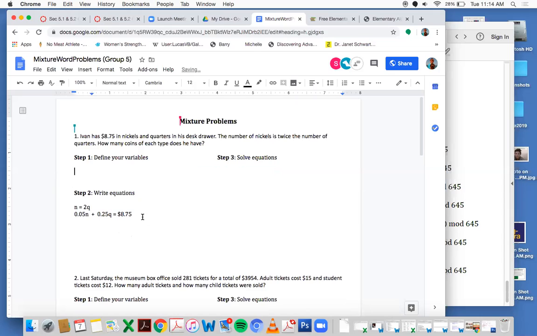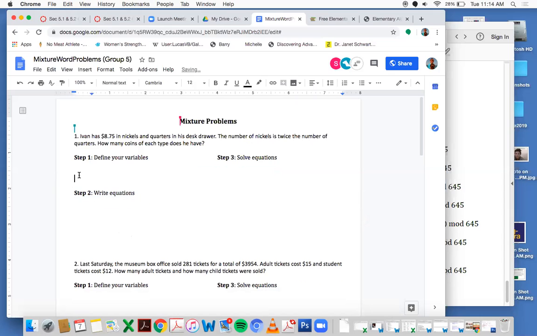Let me give you 5 minutes for the first problem to set it up and solve it. While you guys work, I'm going to open the documents for each group and check in and give you feedback. If I see that you got something and I can correct it, I'll give you feedback as you're working. All right, cool. Let me know if you have questions or if you can't find the link, and I'll send it to you through the chat box.